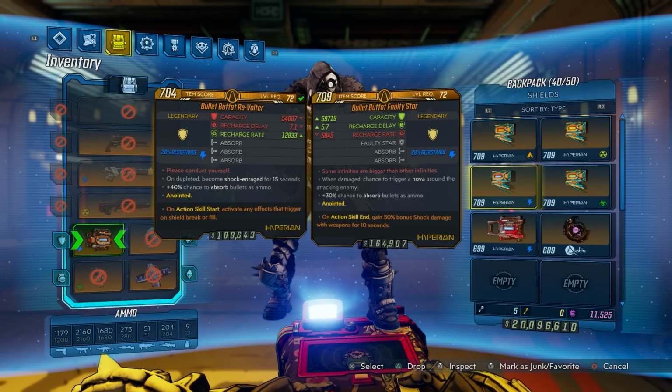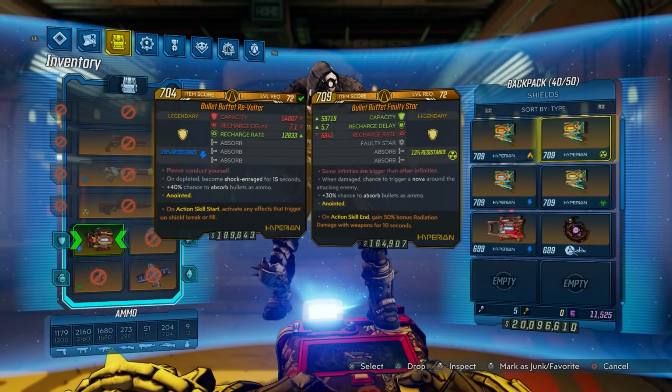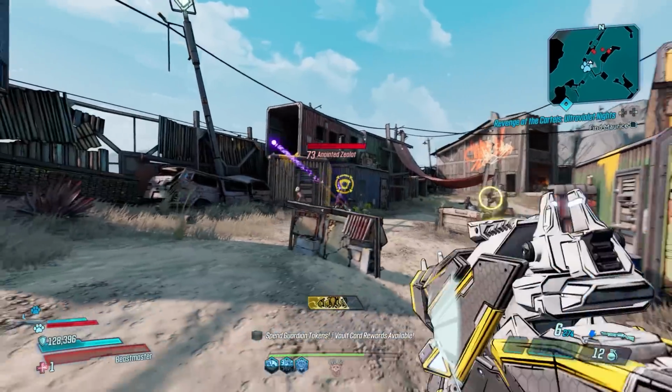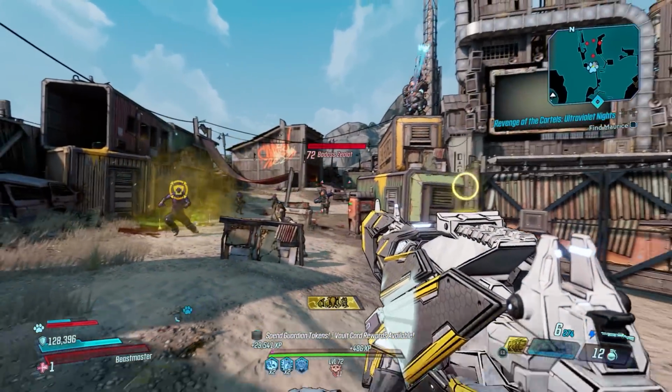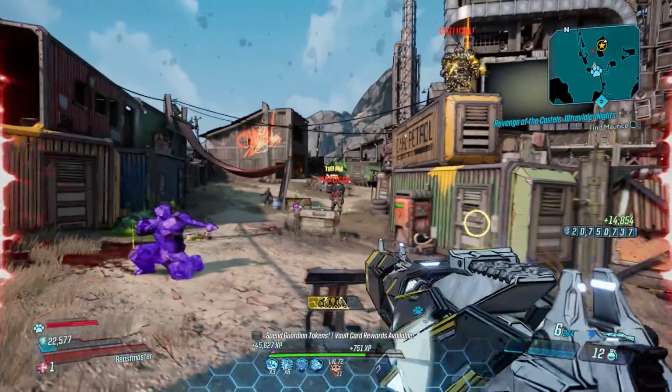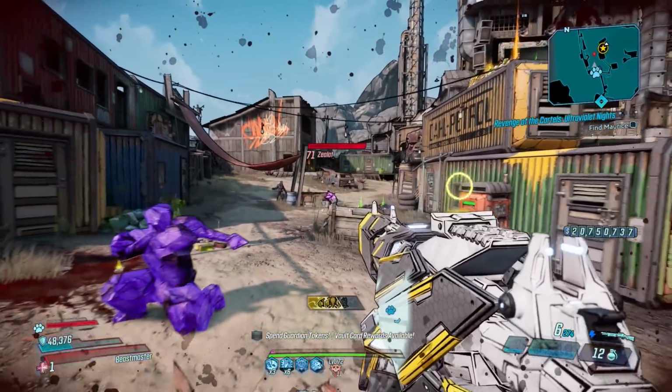Speaking of one-shot potential, you can also equip a Faulty Star, which causes novas around the attacking player. And because our pet has our shield, it'll cause novas around our enemies, which get a hefty amount of mayhem scaling, comfortably destroying mobs each time it procs.